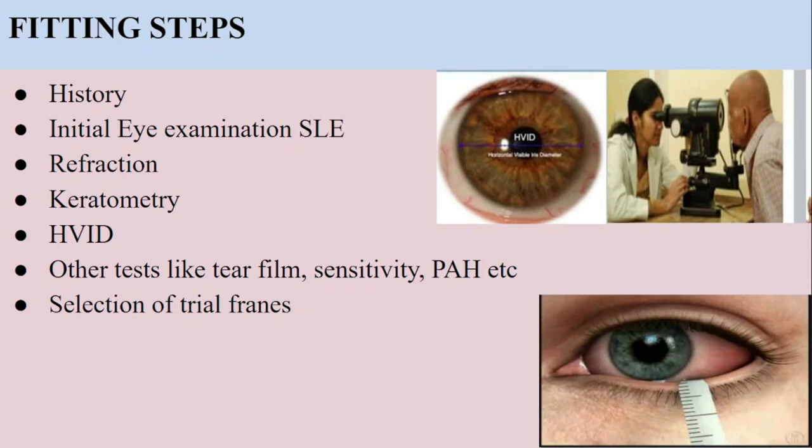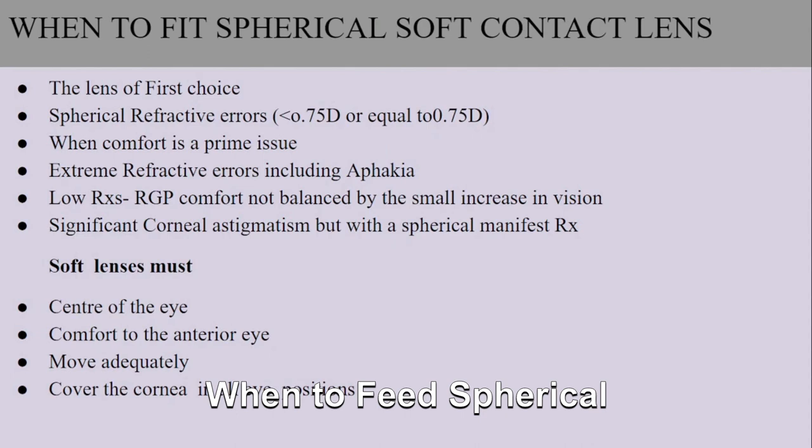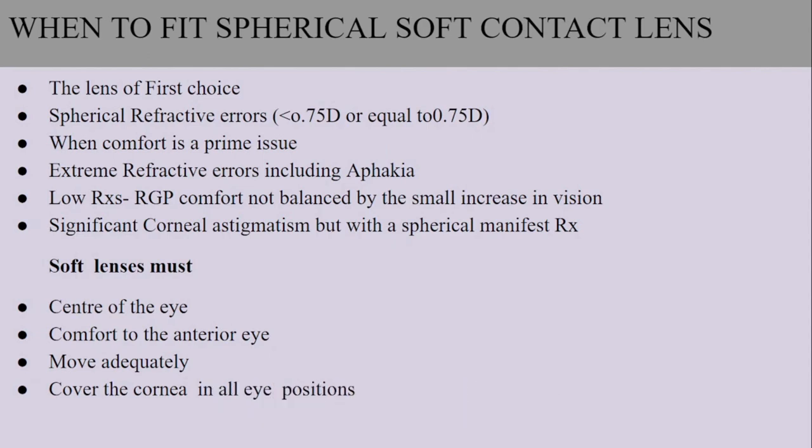By following this comprehensive process, your eye care professional can ensure a comfortable and precise fitting that promotes clear vision and maintains the health of your eyes. When to fit spherical soft contact lenses. Spherical soft contact lenses are a common choice for vision correction, and there are certain situations where they are the preferred option. Let's explain when spherical soft contact lenses are typically fitted.